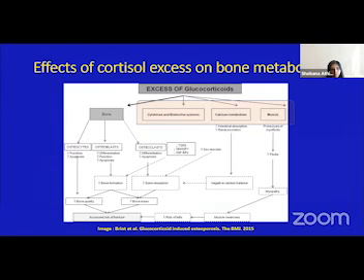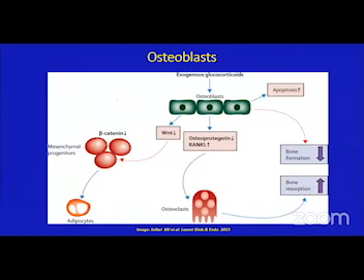Over time, our understanding of glucocorticoid-induced osteoporosis has been revolutionized. Over the most recent decades, we have improved our understanding of the direct effects of glucocorticoids on cells that regulate bone metabolism, such as the osteocytes, osteoblasts, and osteoclasts, and in turn the effect they have on bone formation and bone resorption. Osteoblasts are cells that have a vital role in bone formation. They secrete the matrix proteins that are the building blocks for bone.